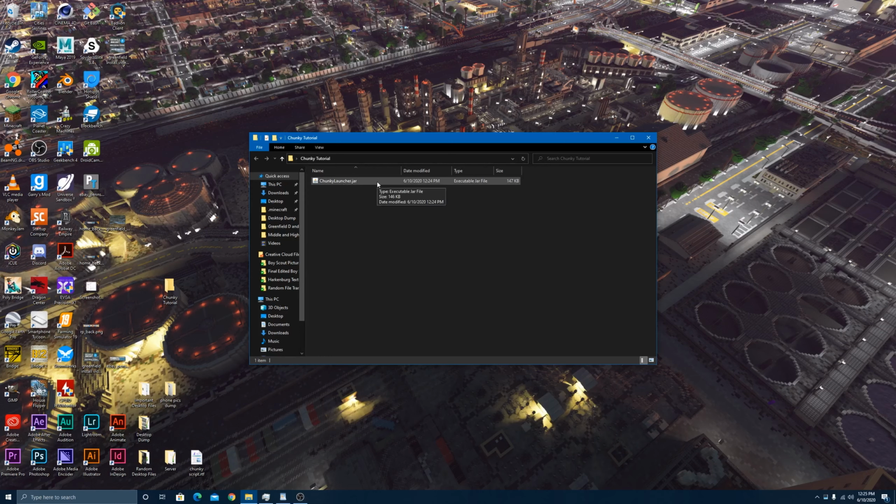Now, before we go into anything, whether that be setting up or anything like that, I wanted to go over a couple of system requirements for you to know. First up, I strongly recommend that you have 16 gigabytes of RAM for you to run Chunky. It allows you to select much larger areas. If you don't have 16 gigabytes of RAM, that's all right. You just won't be able to select as many areas. Having 16 gigabytes of RAM does indeed help your rendering experience a lot, and of course the more RAM you get, the better your experience is going to be, and the more chunks you will be able to select.